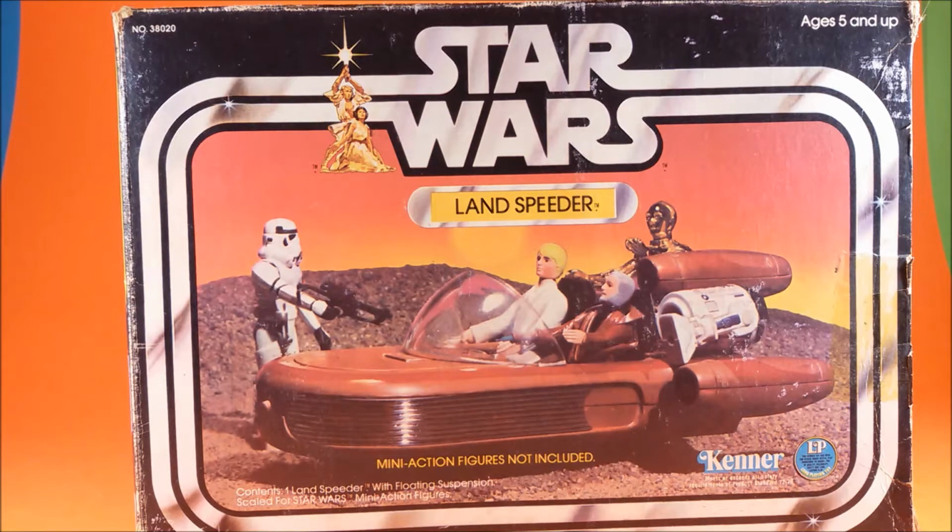You gotta know that when the first Star Wars movie came out in 1977, the producers were trying to find a toy company to produce the toys to go along with the picture. And the main action figure company at the time was called Mego. And Mego sadly refused the rights to Fox to make the Star Wars toys. And when that happened, the then not that big company called Kenner jumped in and tried to make their own line of mini action figures, and that was a huge success, introducing a toy line of over 100 different action figures and over 300 million action figures sold around the world.